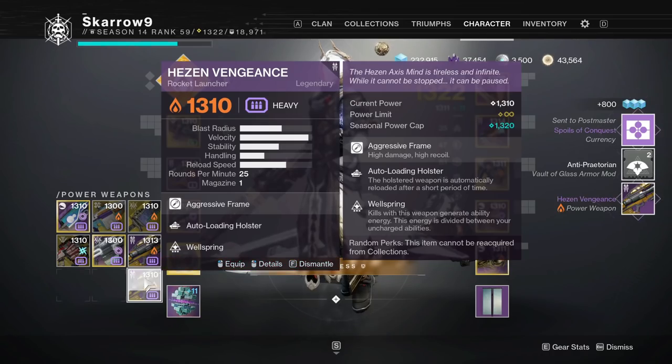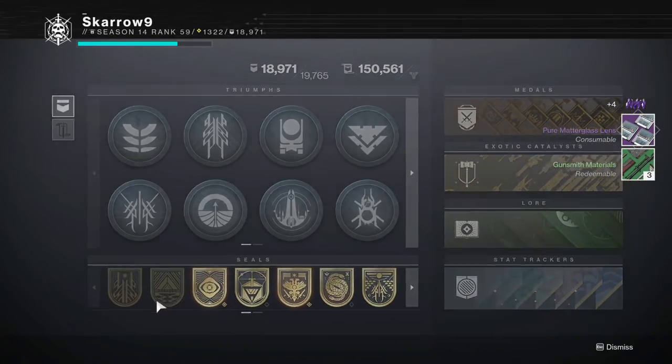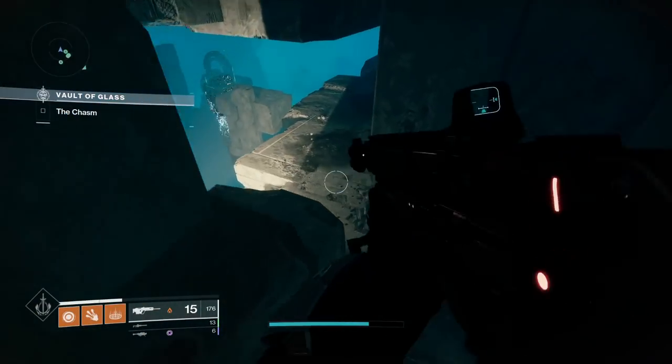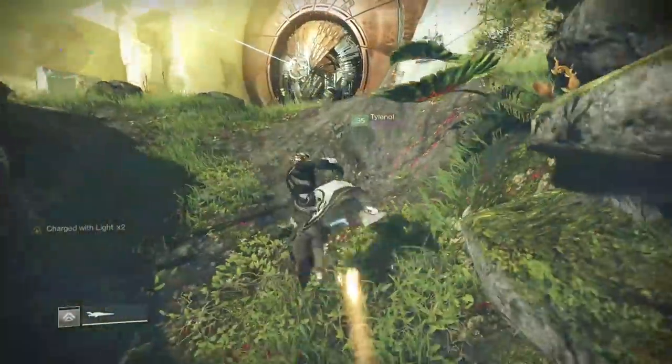In this video we're going to be going over the temporal caches triumph, or more succinctly, where to find the four considered secret chests within the Destiny 2 version of Vault of Glass. These chests drop the new Vault of Glass mods, and they can drop weapons and armors that you have already gotten from the main encounters.